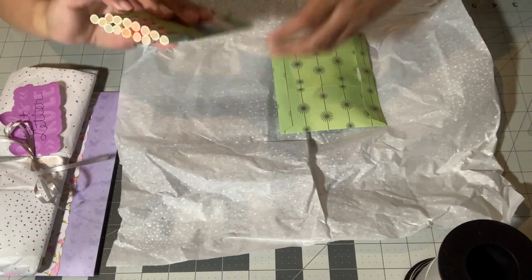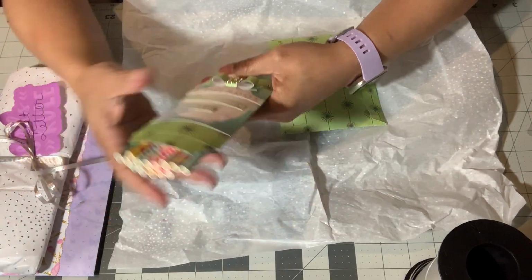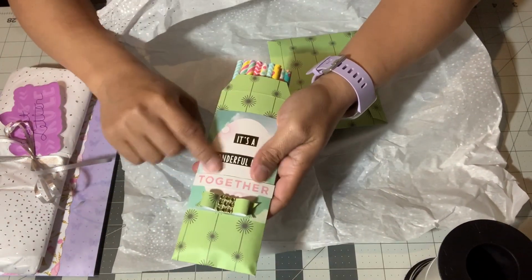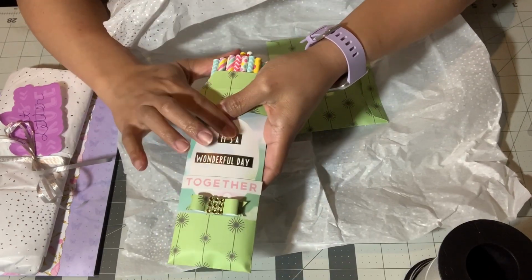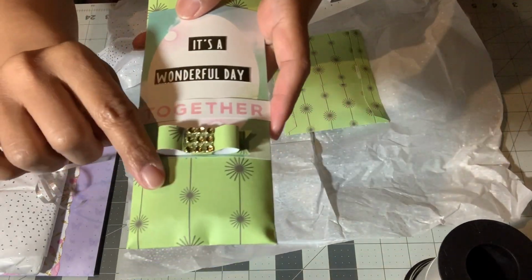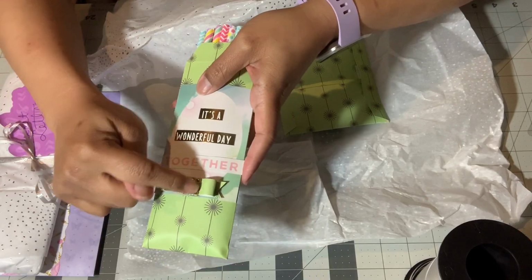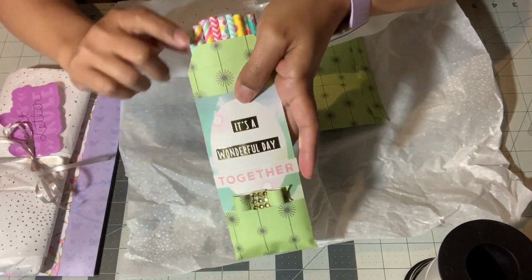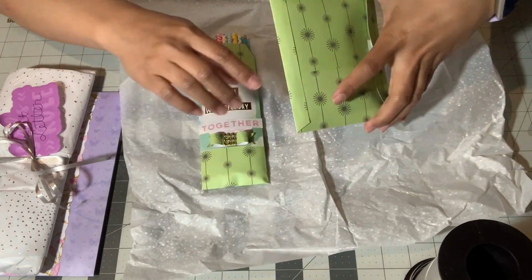So I made these little envelopes. And I put some straws in there, and then I used some of the Dollar Tree stickers, those gold stickers everybody hauled a while ago, and I put it on there, and I made a little paper bow, and I used the Dollar Tree bling to put on my center, and I think that looks super cute. Okay, so that is the first envelope.